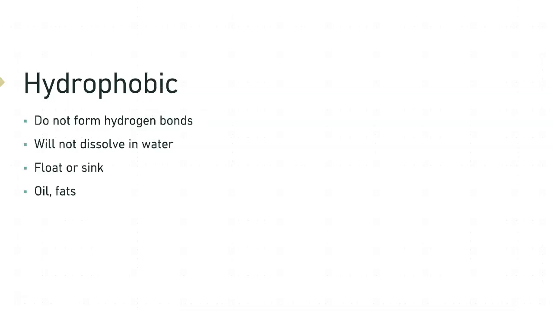Hydrophobic. There are other substances in which their molecules do not form hydrogen bonds with water. They are called hydrophobic molecules. Because hydrophobic substances cannot form hydrogen bonds, the molecules will not dissolve if placed in a beaker of water. Rather, they would just be surrounded by the water molecules.